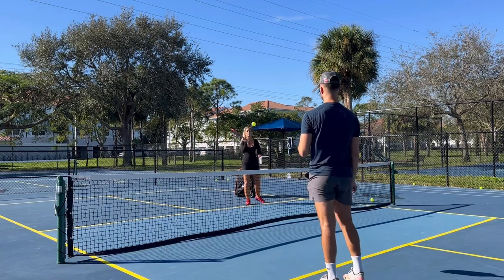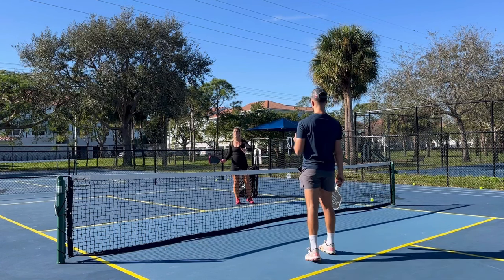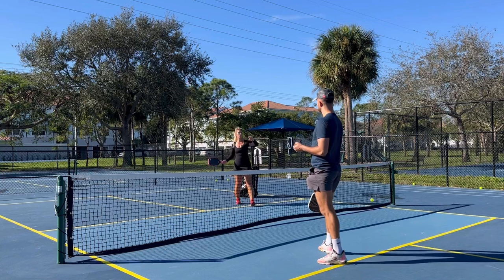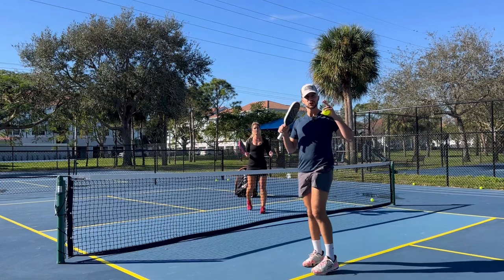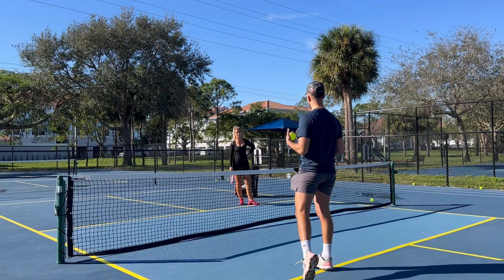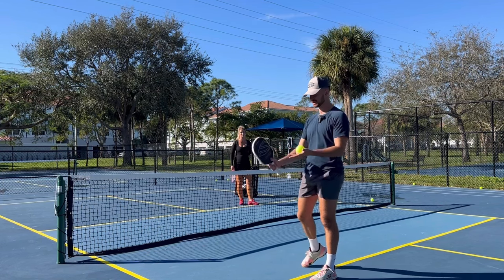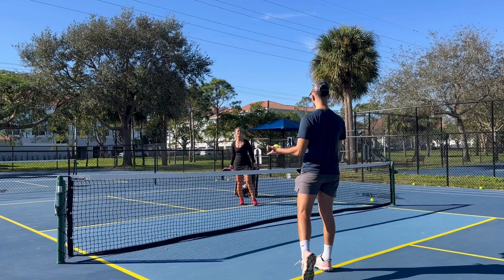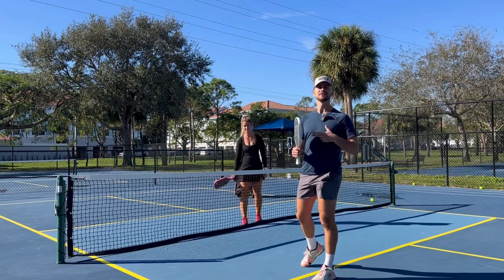Topspin's incredible on pickleball too because the court is so small. You only have so much space to use. So if you can find topspin in your game, you're able to use more accuracy in your shots. Topspin is like insurance. It gives you more likelihood of getting the ball in. It adds so much more margin to your shots, guys. Can you tell everyone what margin means? Margin means you have more of a chance to make the shot and less of a chance to miss the shot.